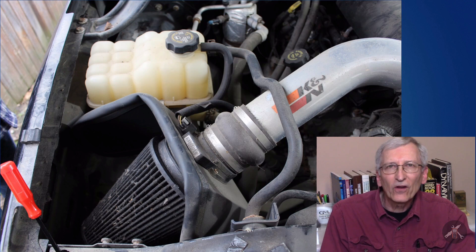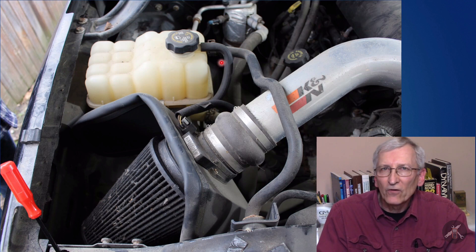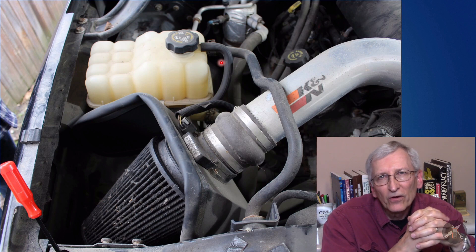Starting out - that's the air intake on this one. We went through and looked at every place there was a sensor; I believe that's mass airflow up there. As we were prepping, we tracked down all the wiring in great detail. Before we started to pull the engine, you've got to go underneath and cut or unbolt the exhaust - we ended up cutting it. We elected to remove the transfer case and drive shaft first. You can pull the engine, transmission, and transfer case as a unit and separate them later, but I was looking at it going that's really pretty heavy and awkward. The transfer case itself isn't that heavy, it's more the awkward part, so we went underneath and did all the disconnections we could.